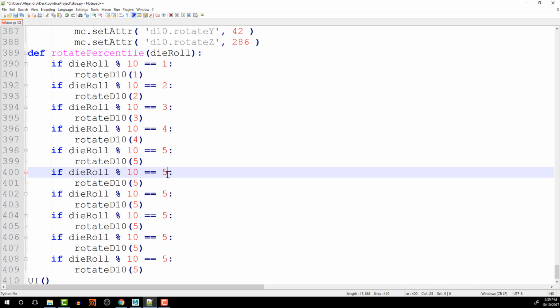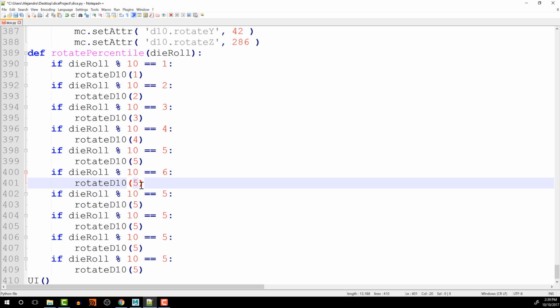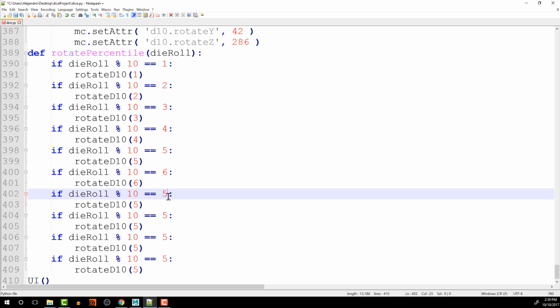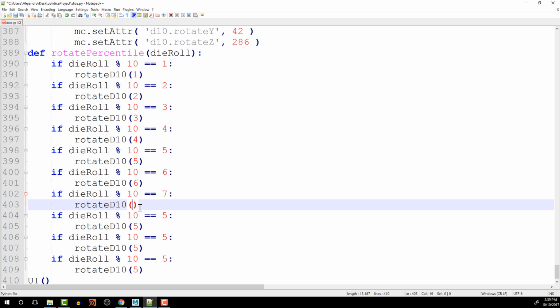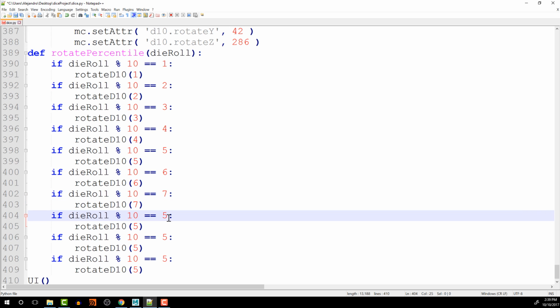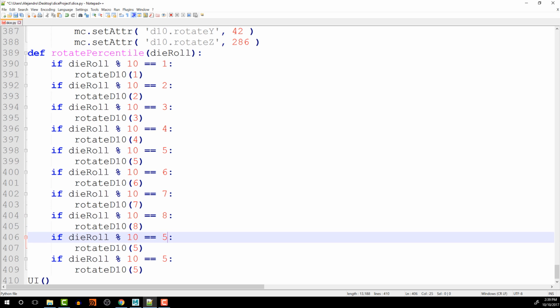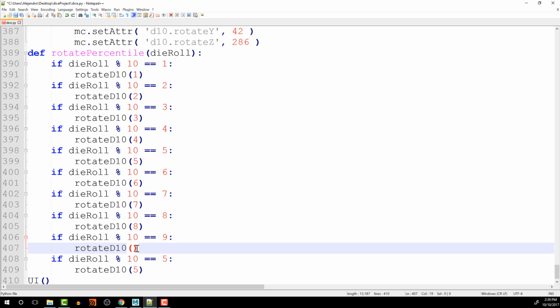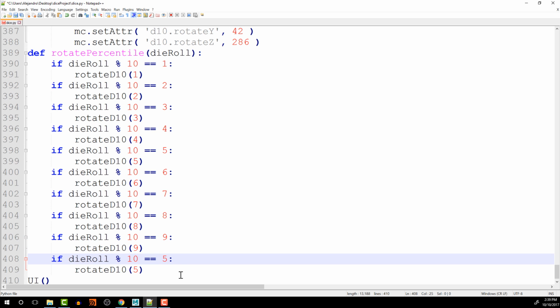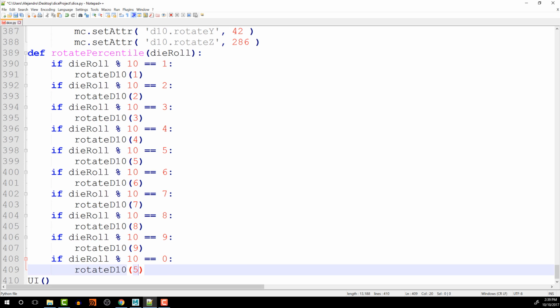So we have 5, then we go 6, 7, 8, 9, and in this case, I'm just going to say 0 instead of 10 because I want to see if there's no remainder.